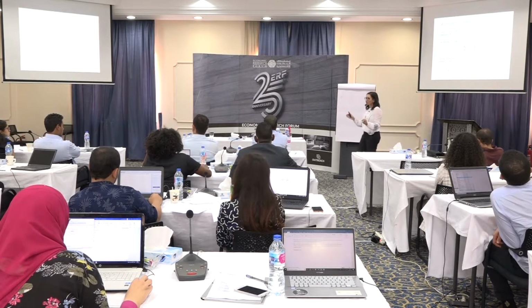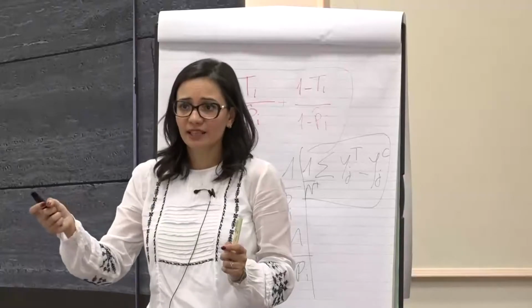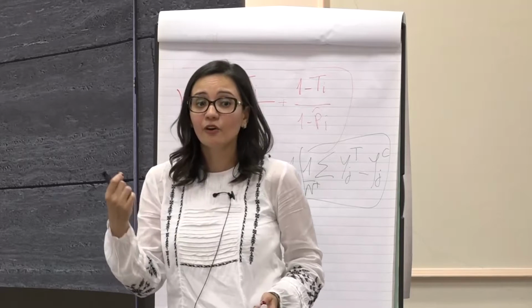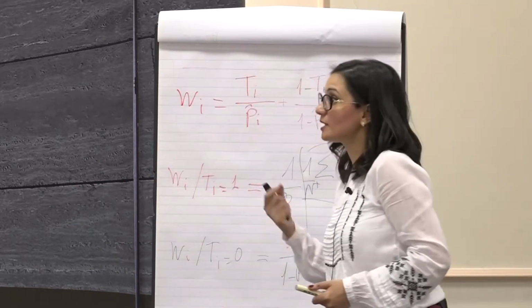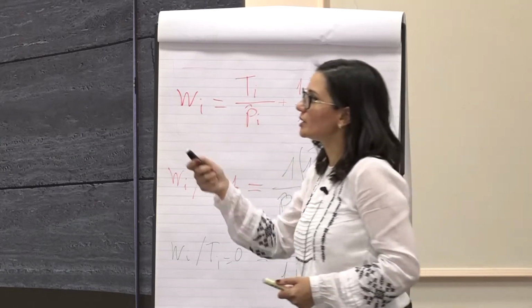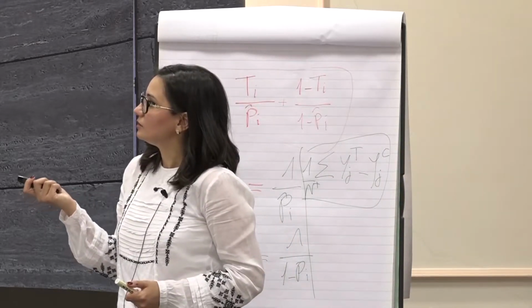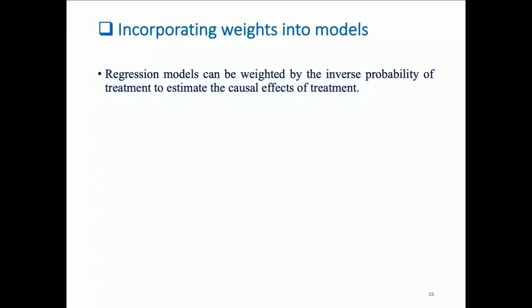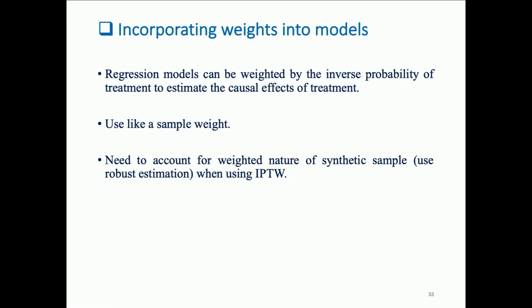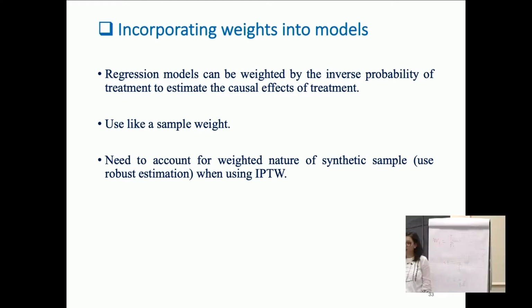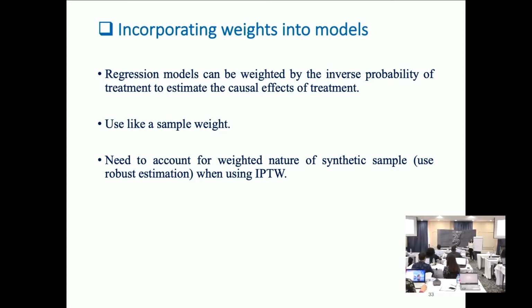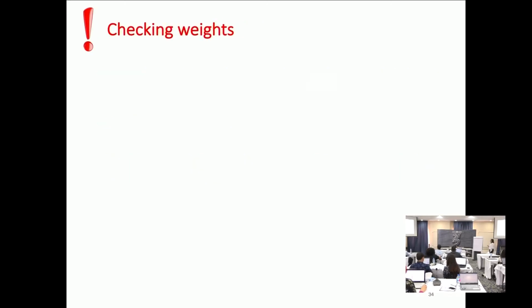So as if you are doing normal regression and you are just adding the weight, but this weight is not the sampling weight, it is the weight that you give of being selected or not, or the likelihood of being treated or not treated. So here you take this weight into consideration. And again, because you are using weights that are not really the sample weight and they are based on another estimation, which is the PSM, we will need to correct the standard errors not to be larger than normal, and we will also do robust estimation or bootstrapping.